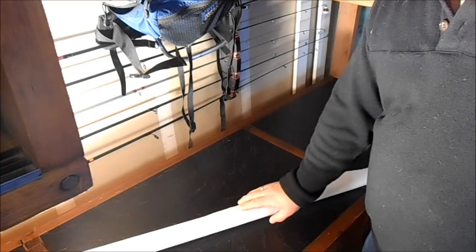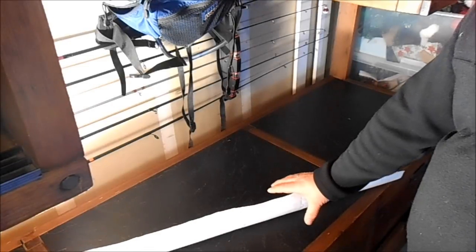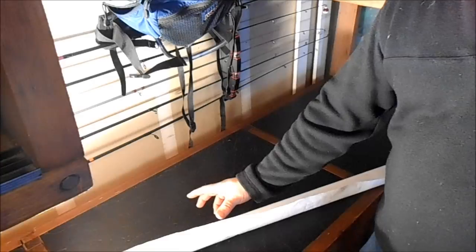So what you can do with it for a camping situation is you can take the material, crumple it up, throw it into the dryer, let it go around the dryer with like a shoe or something in there to give it some weight, and this will come out less with that paper crackly sound and more like a fabric. And then you'll have an ultra lightweight fabric that's waterproof yet breathable.